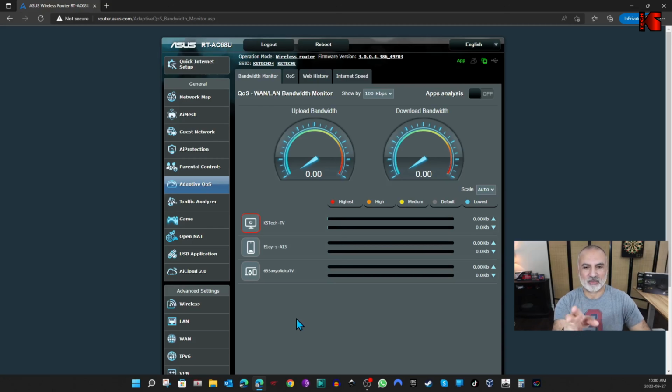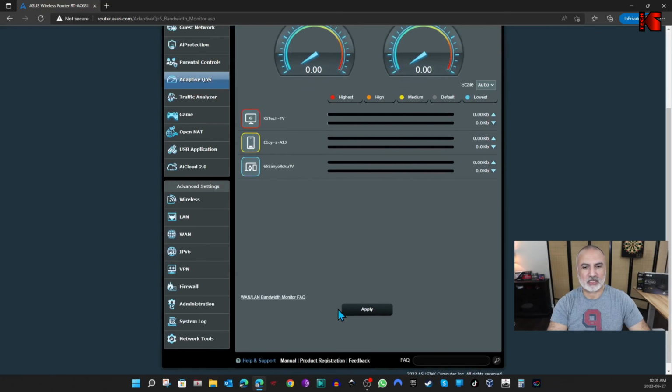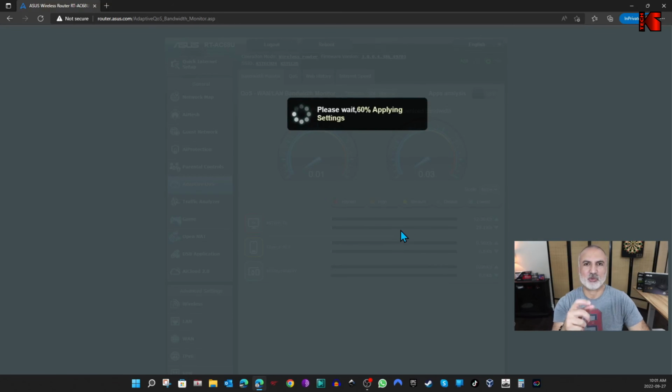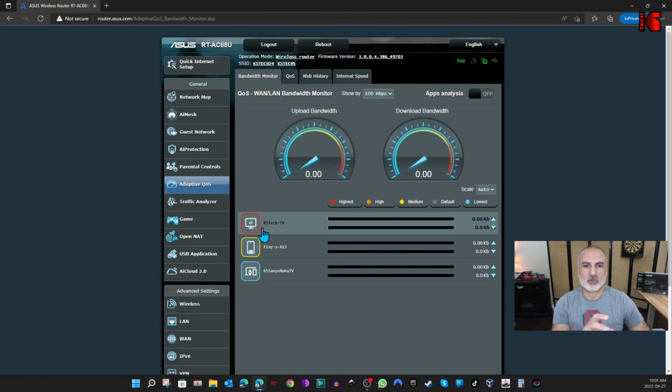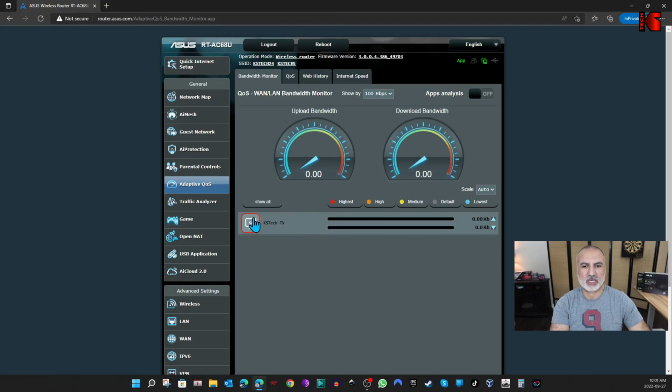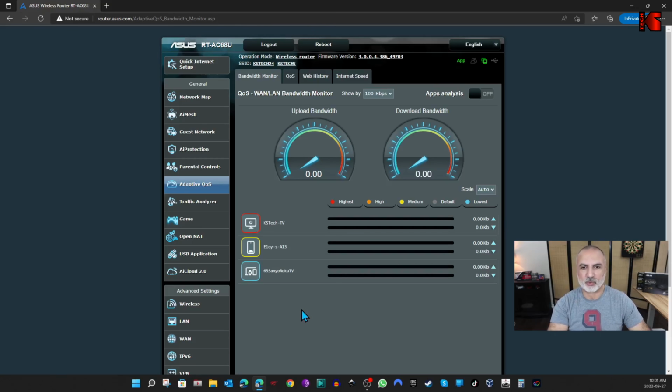By the way, let me tell you a little bit about this option here. You have your devices here that are connected to the network, and you have these priorities. You can simply drag and drop one of these priorities to your devices. And let's say this one, I'm gonna give it lowest. And don't forget to click on apply. And this way you can do it from this screen very simply without going into the granular options that I showed you before. So here, let me show you also, if you wanna, for instance, filter by the highest priority, if you click on highest here, you're gonna see only the highest priority devices and so on, like medium, lowest. And if you click on show all, it will show you all the devices with all the priorities.